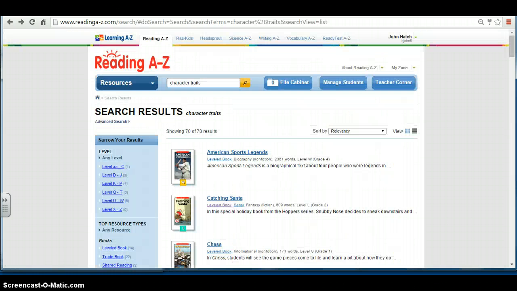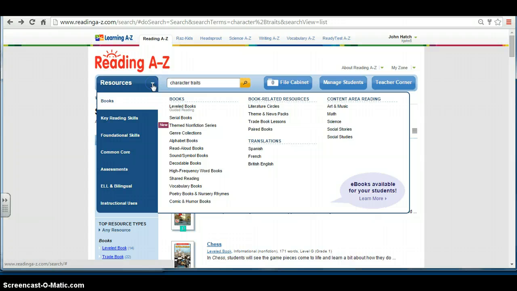When we go back over here to the Reading A to Z site, a good place to start is the resources. When you click on that, you can see there's different ways to click into. Since we're in Common Core, this is a good place to look so that the questions that we use line up in a more Common Core fashion rather than being multiple choice or something like that. It gets into being more of a constructed response.